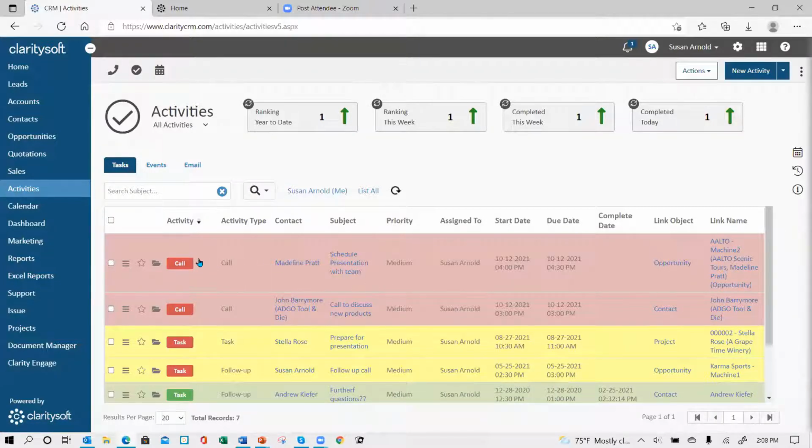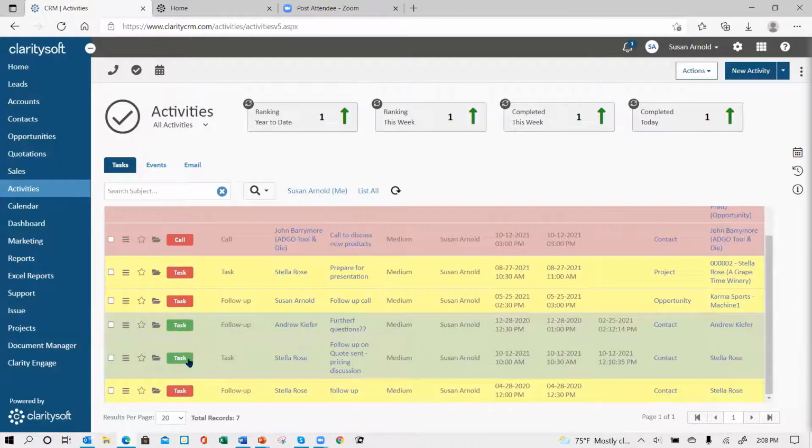And then you'll notice that you have some color coding available with your activities. You are able to decide what colors you want your completed activities to have versus your in-process activities versus your past due. So in my database, I kind of stuck with the colors that exist, where the green means completed. So these activities are completed, and you can see over here, I have a completed date for them.